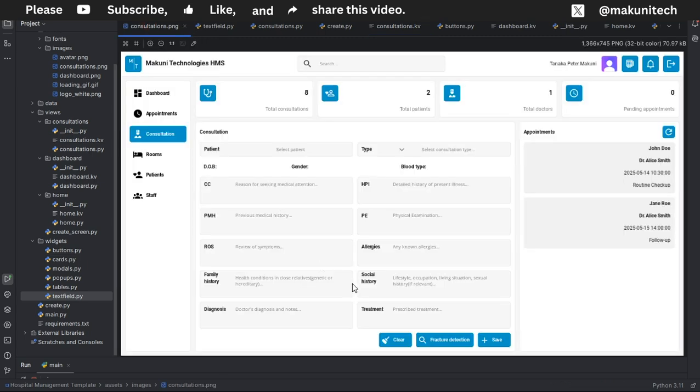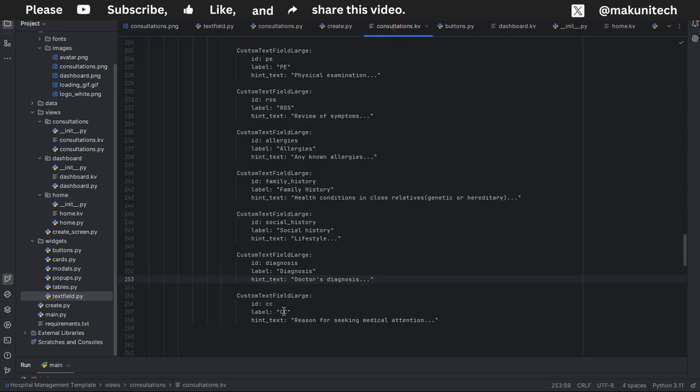Then what's the last one? Treatment. Then this ID needs to be treatment also. Then here let's just say prescribed treatment like this.